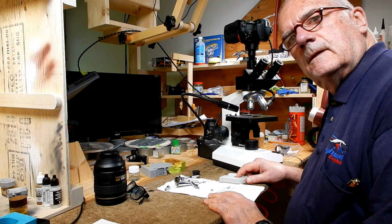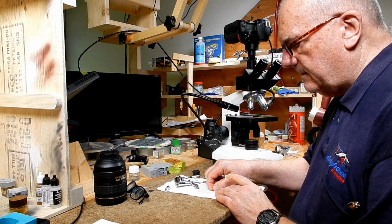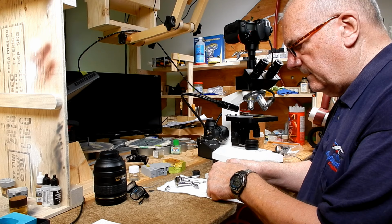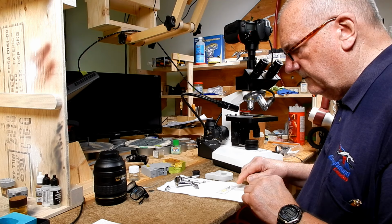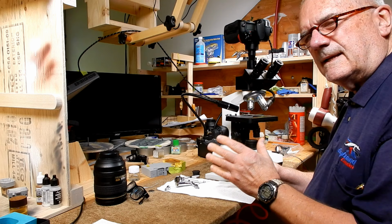Okay, this may not work. I haven't tried it. You're seeing it along with me for the first time. What I'm going to try and do is show you what I saw with my other microscope. The other microscope is actually better at viewing something like this than this one is. But the other one is not camera friendly, whereas this one I can. If I have it set at its minimum power, I can kind of make it work.